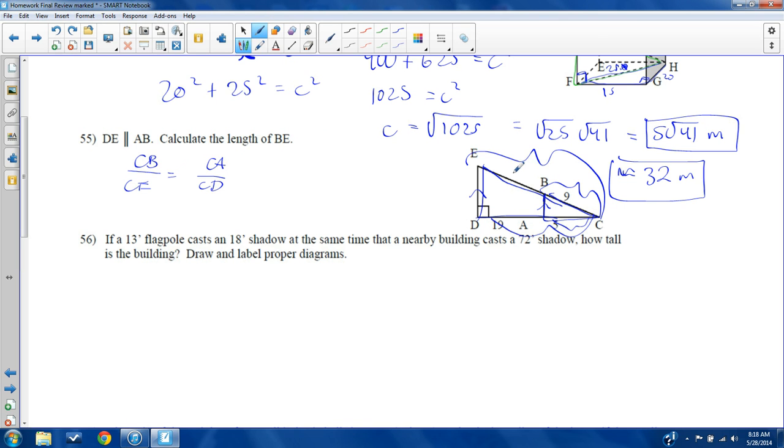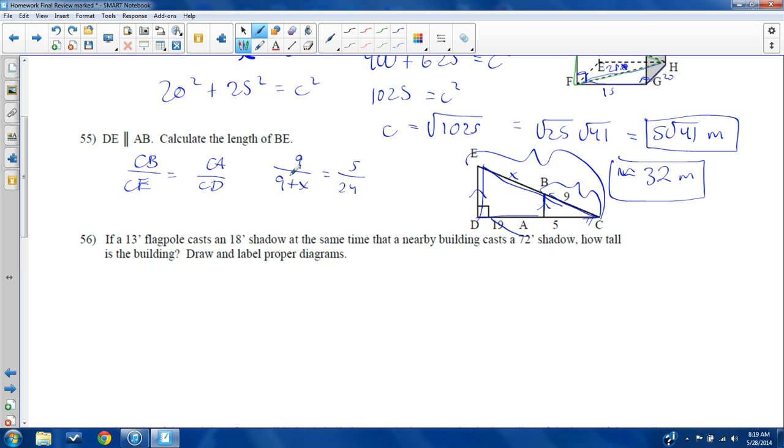So, this BE is our unknown. Now the thing is, BE, well this is CE right here. BE is X, CE is 9 plus X. So that's the important thing you need to understand. If we're solving for this unknown X, we need to make sure that we say 9 plus X when we say CE. So 9 is to 9 plus X as, I think that's a 5. I need to be sure. As 5 is to, this is 5 plus 19 right here. This is 24. Not the whole thing is 19. This right here is 24. Just like there, 9 plus x, 5 plus 19.